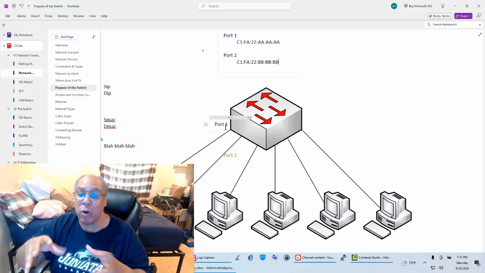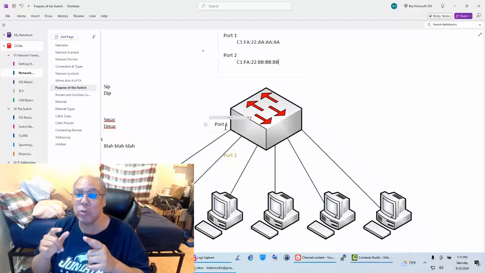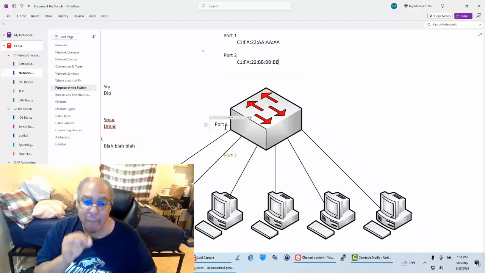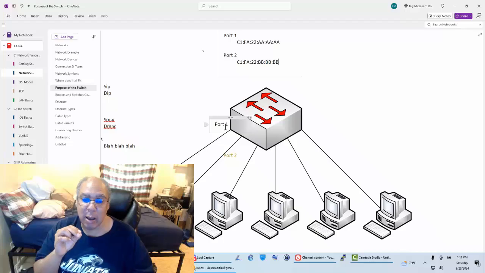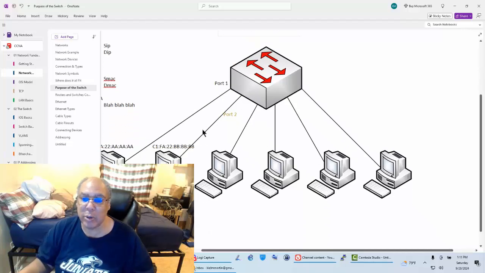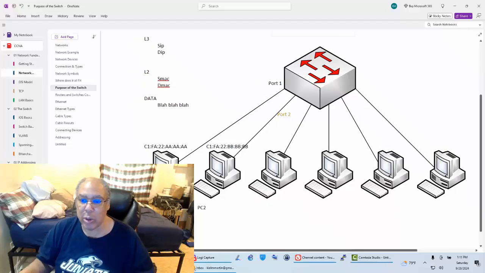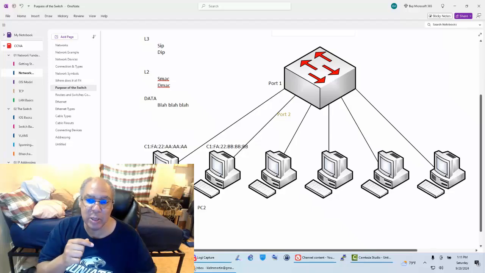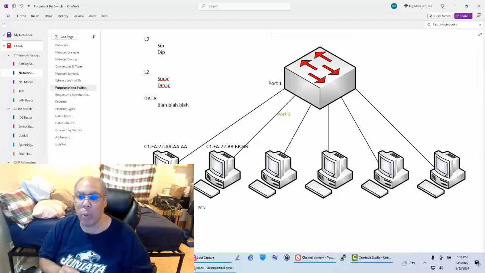Now, from here on out, as long as these two MAC addresses are in the table, every time A, or PC1, sends data to PC2, it's only going to go out port 2. And every time BBBB, or PC2, communicates with PC1, it's only going to go out port 1.